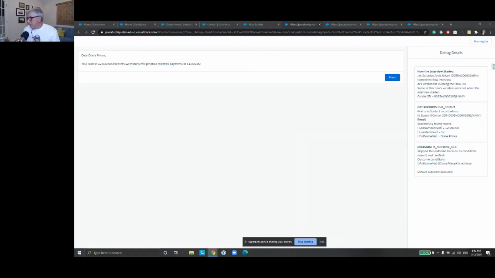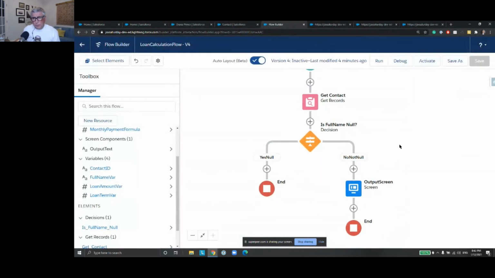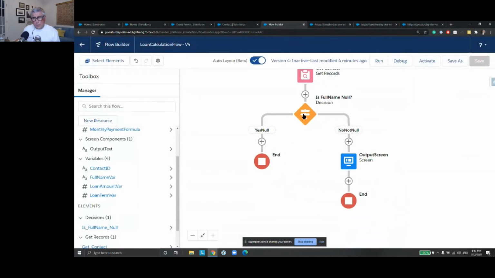Could you add input decision checks for looking for null? Yes, a decision to check for those values being null. Exactly, decision. Perfect answers. I will use this same decision right here to check whether those values are null or not, and then present completely different information.